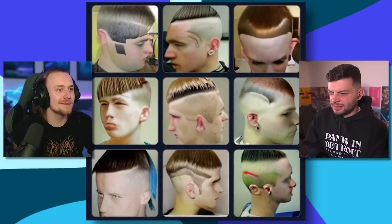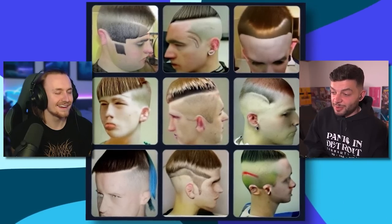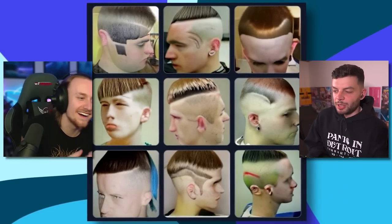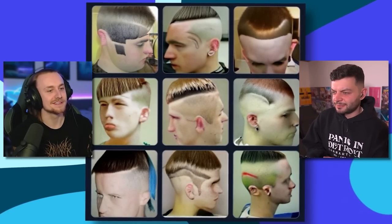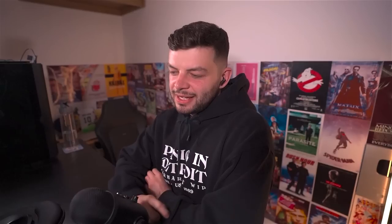Why does that one in the middle have two faces? I was so focused on the hair. I think it's something to do with haircuts — maybe 'Chernobyl Barbershop.' That sounds like a band. All of them look like relatively normal people, except the bottom right has two ears on one side of his head. It's going to be something to do with haircuts. The worst haircut — just the worst haircut. If I went to the barbers and came back with two ears on one side of my face and two faces, I'd be pretty upset. A haircut so bad it alters your DNA.